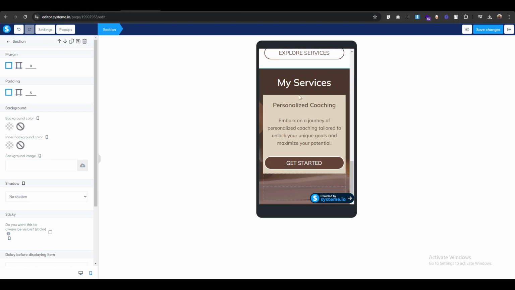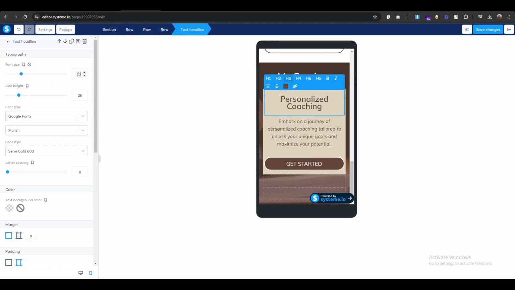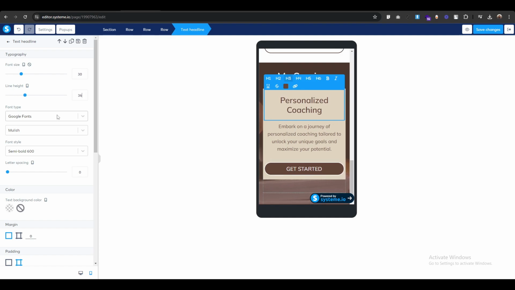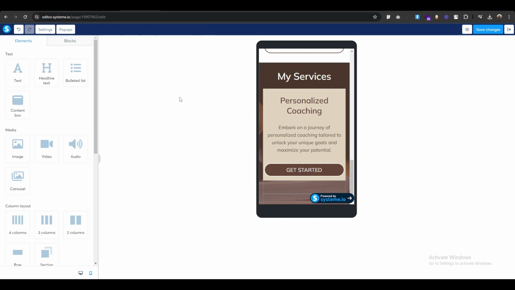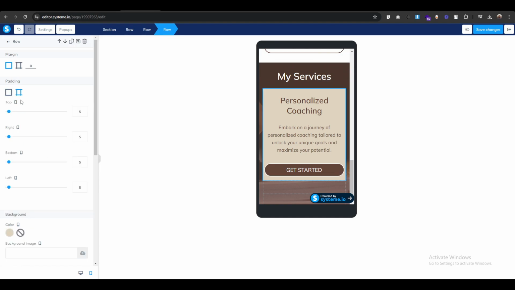As for mobile device, we have to increase the font size and the line height too. And we have to add overall padding, left and right to 20.